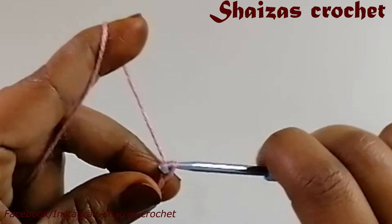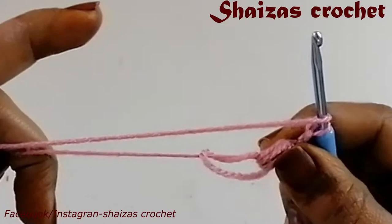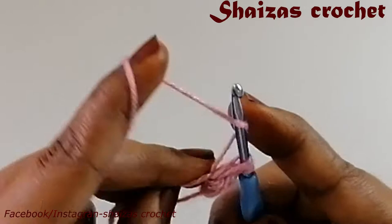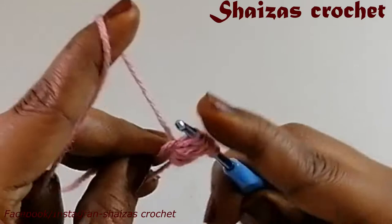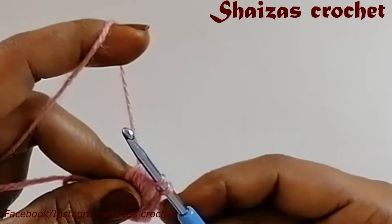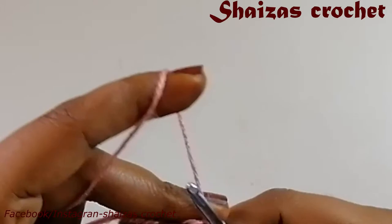Again, yarn over, let's make this a little smaller. Yarn over, insert the hook and pull up the yarn, adjust the height, 1, 2, 3, and 4. Yarn over, pull through all these except the last one, then you will get two loops on our hook. Yarn over, pull through these two. Now let's make chain 1, 2.